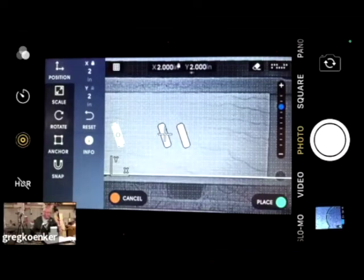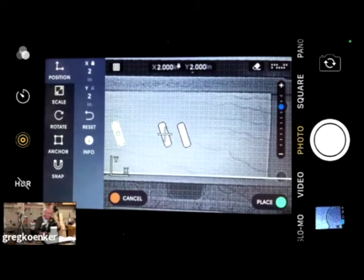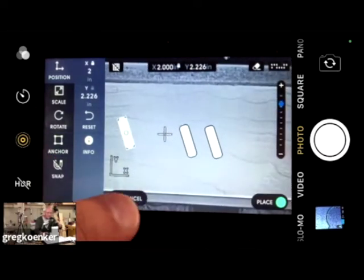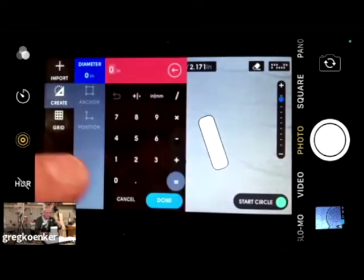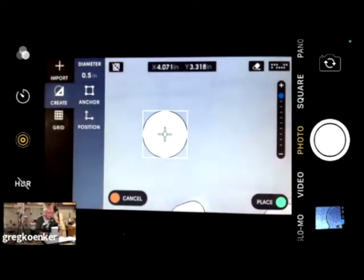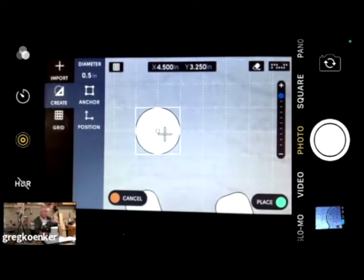If you decide you want to put a copy of this, let's say, in a different place, you can turn off the grid. And now, if I want to add something completely different, I'll create a circle with a diameter of 0.5. I can put it wherever I want, as opposed to when the grid's on, having to move it by those 1/4 inch increments. So it's very easy to set it.